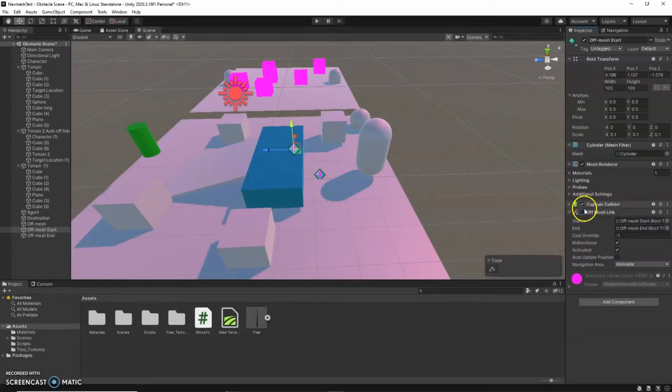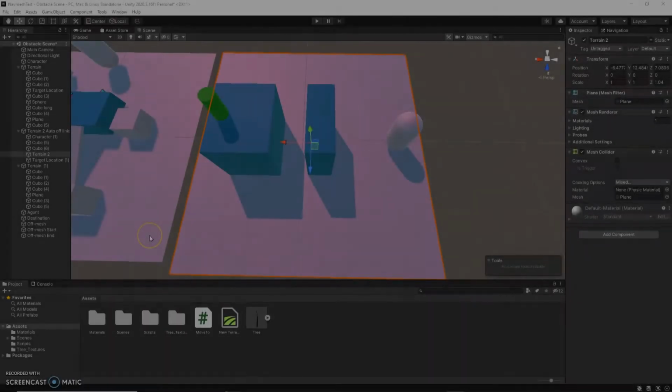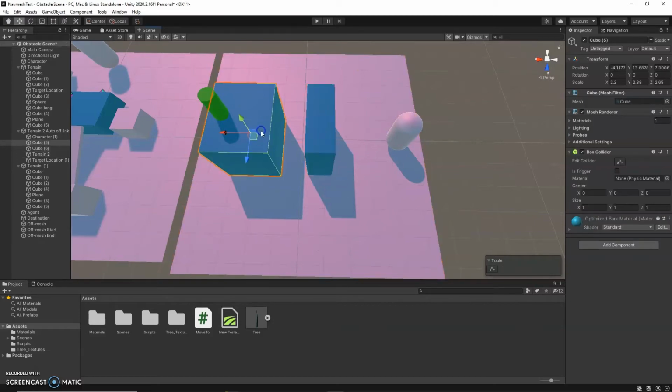Without it, you would see it going around the slope instead, like this. If you have a larger map, this manual process could take up a lot of time. Luckily, navmesh allows you to automatically generate off-mesh links on the navmesh objects. I will use this scene to demonstrate it. Please note that generating off-mesh links will only occur if there's no interference between the start and end points.